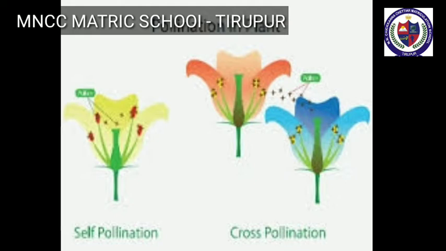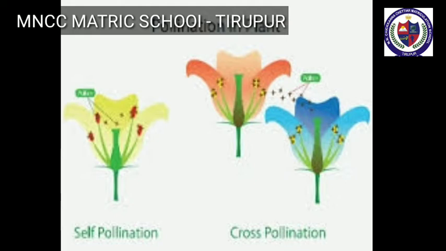Introduction. Already we know that flowering plants have roots, stem and leaves. They are called vegetative organs. Flowers, fruits and seeds in a plant are called reproductive organs. In this lesson, we see how a flower changes itself into a fruit and the modification of root, stem and leaves of a plant.